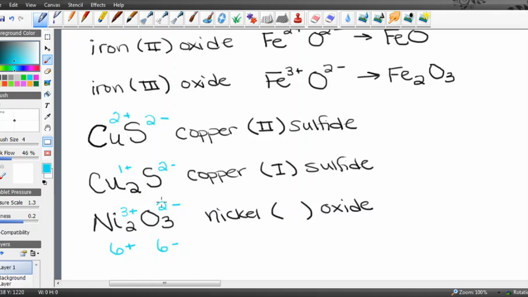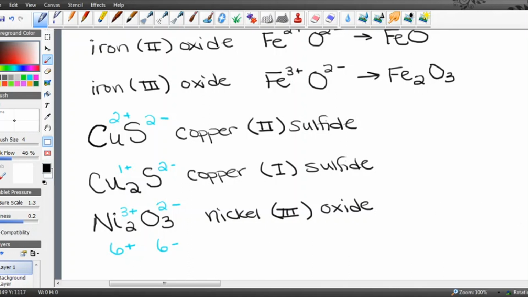So I kind of worked backwards, right? You always know the charge on the anion. You figure out what the total negative charge is. The positive charge has to be equal and opposite. And then you look at how many atoms are making up that charge. So if you work backwards in that little logical box, or maybe you could just do it in your head, you could see that this is nickel 3 oxide.